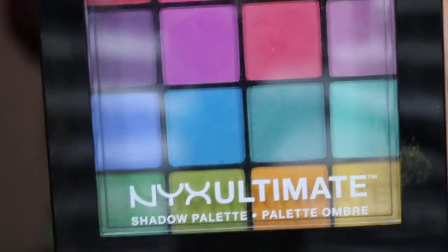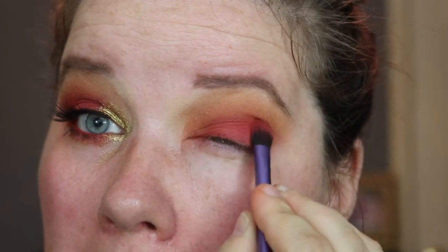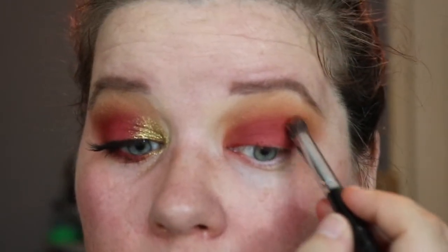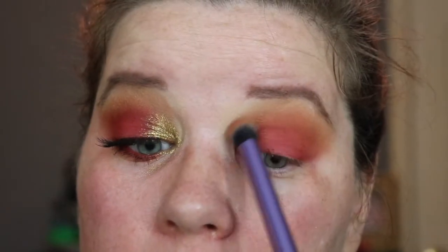This red is not red enough. I have the NYX Ultimate palette in Brights and I'm going to take this red shade — it's more of a pink-tone red than an orange-tone red, so just a little. Actually, let me switch to the Kat Von D Serpentina palette and use Blood Milk. Oh, that's just what we needed — a little Blood Milk. That's a nice red. Now you know the drill: we laid it down, so we have to blend it. Back with the Morphe E22 — no extra product, just blending that red line out — then the Real Techniques Deluxe Crease brush to blend that out. Very blended.